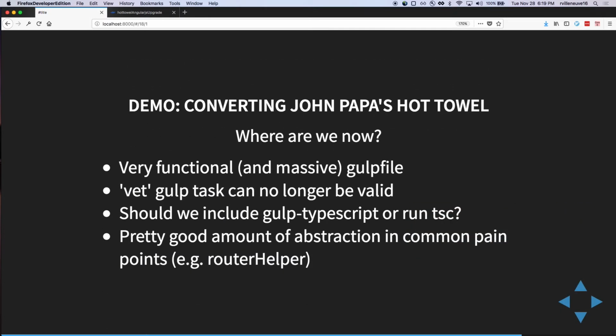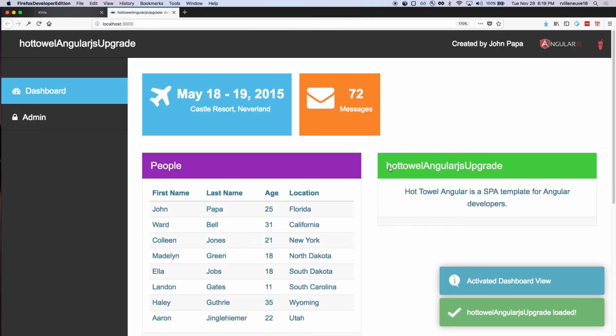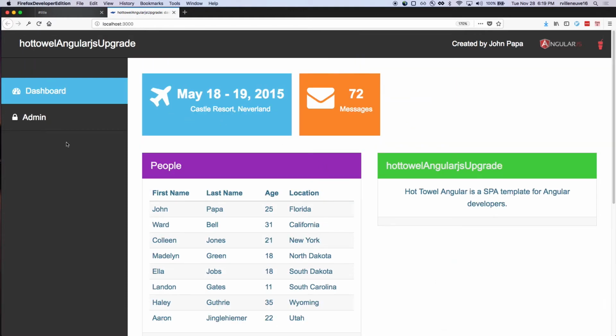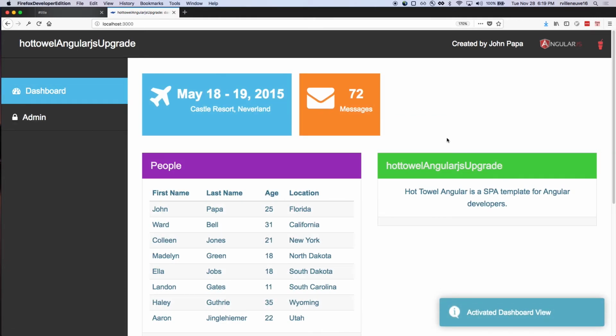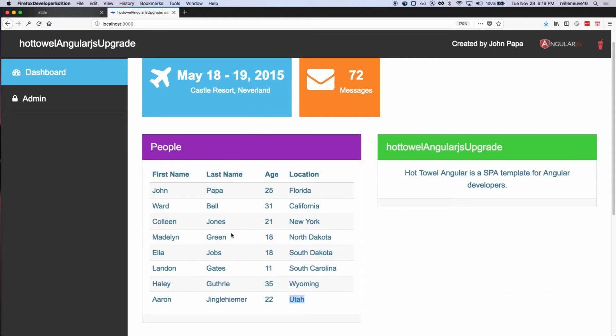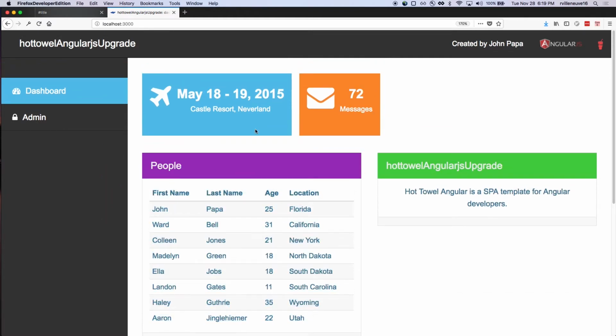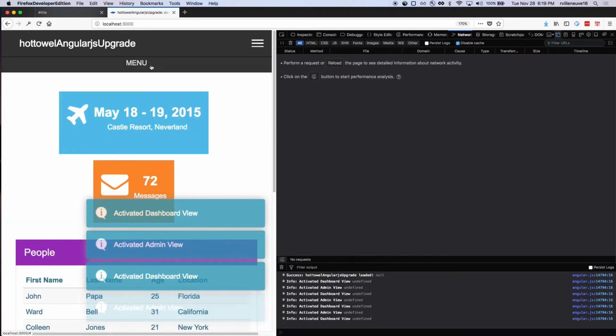I'm using this 'where are we now and where do we want to be' syntax here. Let me give you a quick overview of what Hot Towel is. It's crashing. That's what it is. Oh, there we go. It's just a very simple template app. This was generated off of Yeoman. I didn't modify it at all. Well, I did, because I converted some of it to Angular. It's simple. This is retrieved via a backend API call that's also running locally. So is this number here, 72. This is just a regular old router.